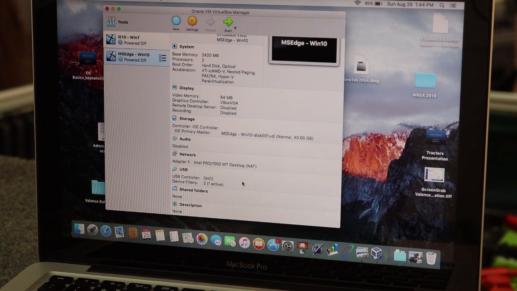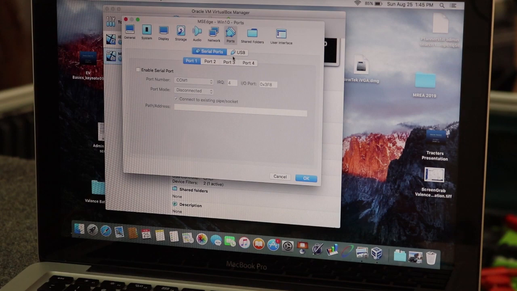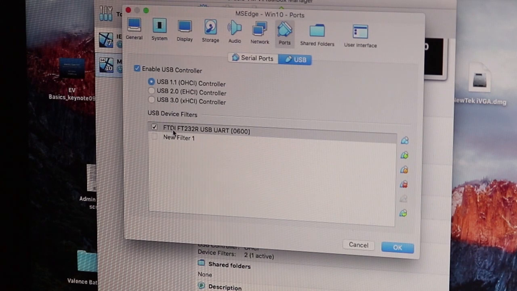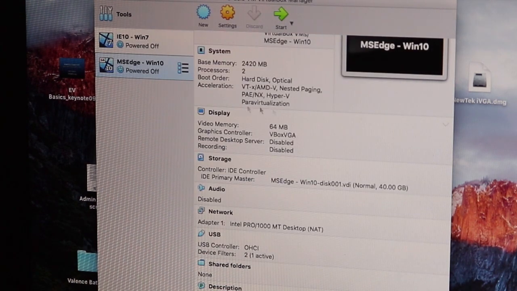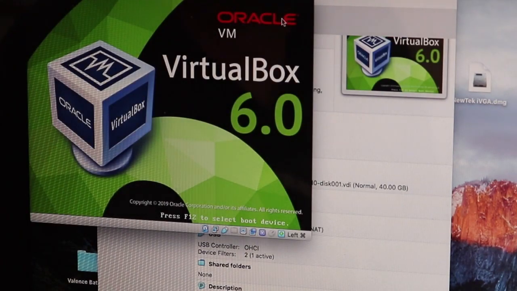communication. So the real trick with this was to make sure that I had the right USB stuff set up and the right driver, the right permissions. It got kind of complicated quick, but in settings here, under ports, the main thing was USB, making sure it's got the USB 1.1 FTDI FT232R USB UART driver all set up and good to go on there. And then with that and Windows 10, I could run Windows 10 on my Macintosh laptop here. If you already have a PC, you can skip all this.